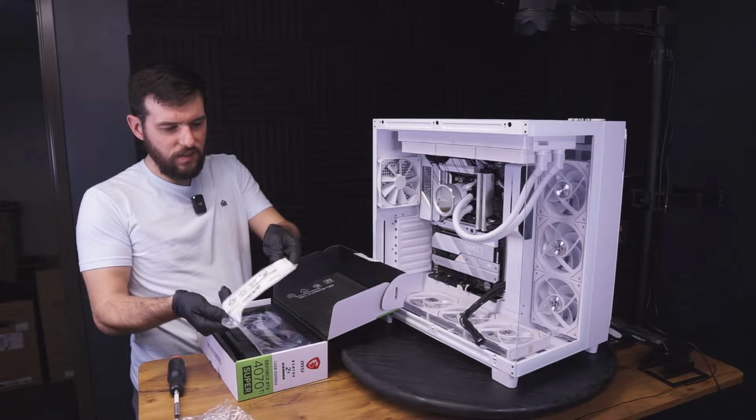Oh, look at these cute little white extension cables. We don't need that. Put that in there.